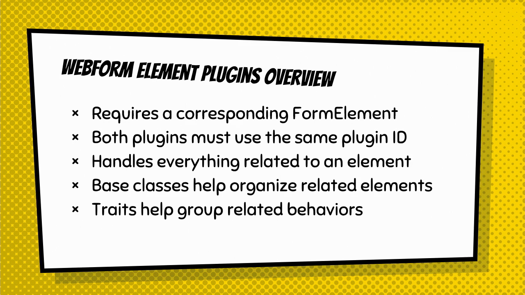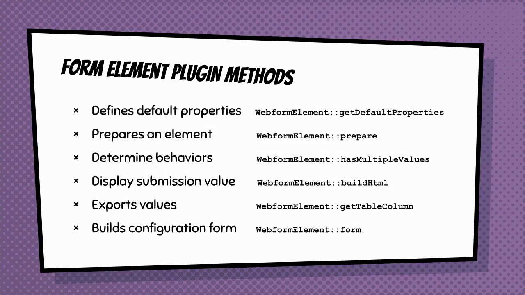And then there's helpers to start preparing that element. If you're starting to code it, prepare means it's kind of like an alter hook. What else needs to happen? If you have input masks, which is available in web forms, how do we get those input masks attached to the text field? And then the behaviors is just kind of helpers to figure out, is this a multiple value element? Is it a container? Is it a composite? These are just little helper methods, and you can go in and customize how they're working.